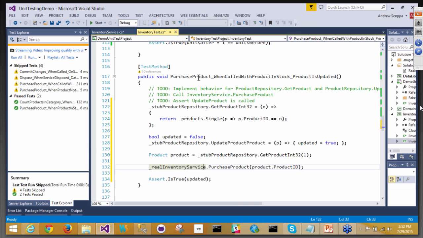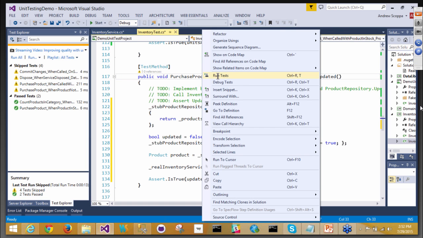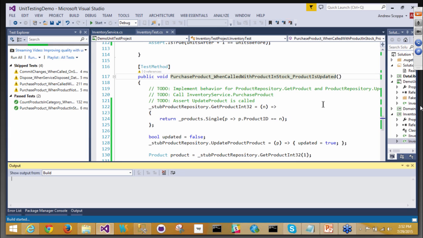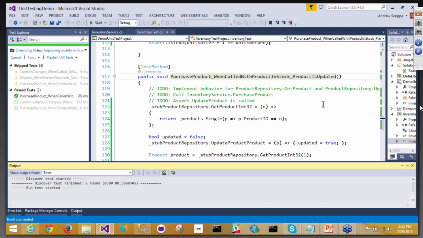So let's go ahead and run this. Let me just take another check because I got a little stumbled while I was going through this. Update product is true, call get product, purchase product. Okay, it looks good. And we're going to go ahead and run this test. So we might go a little bit beyond the 3 o'clock deadline. And if it takes too much time, I'm going to upload the final solution when I'm done. So don't be too concerned.